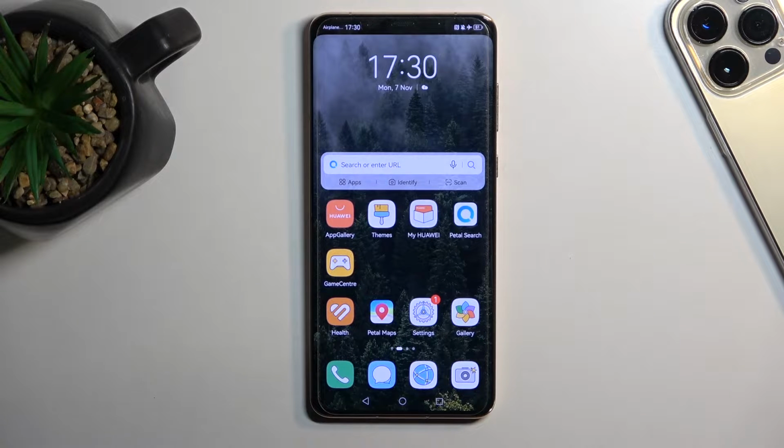Welcome. In front of me is a Mate 50 Pro from Huawei, and today I'll show you how you can boot this phone into safe mode.